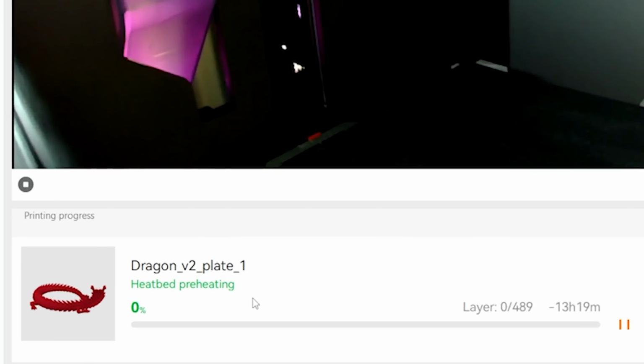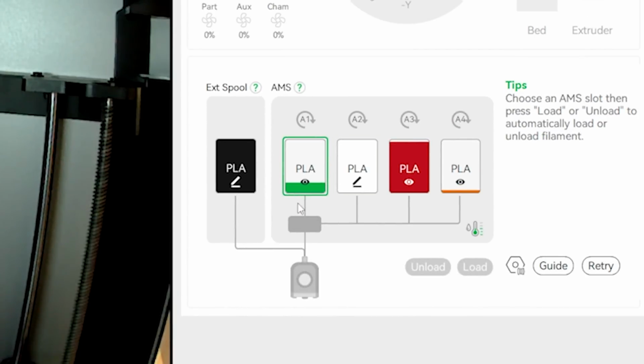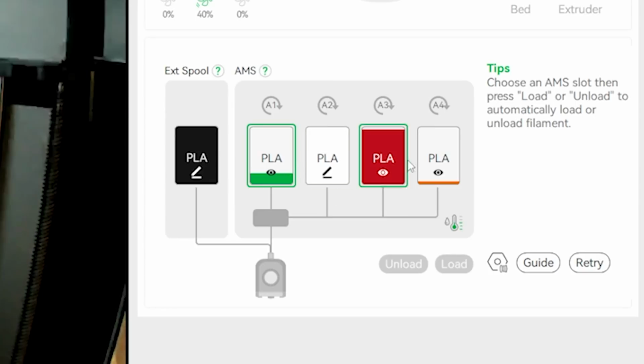We can see the status of the print here. We can see the status of the AMS here. Sorry about the noises. It's a loud freaking printer. That's one of the downsides. More about that later. We can see the filaments that are in the AMS.